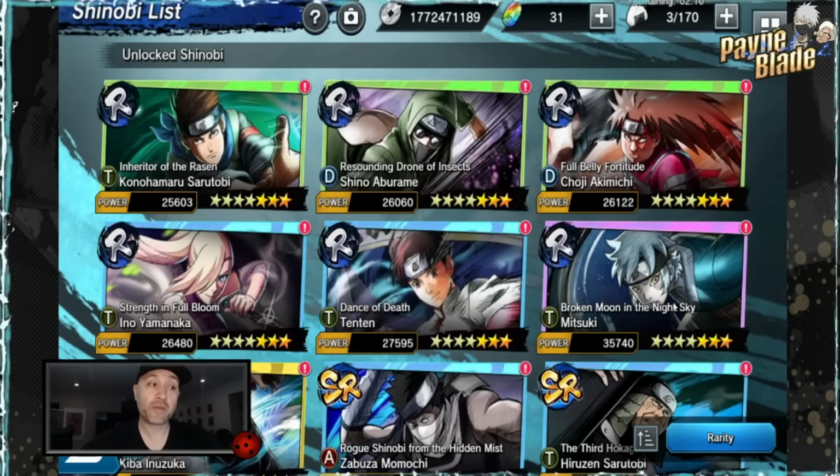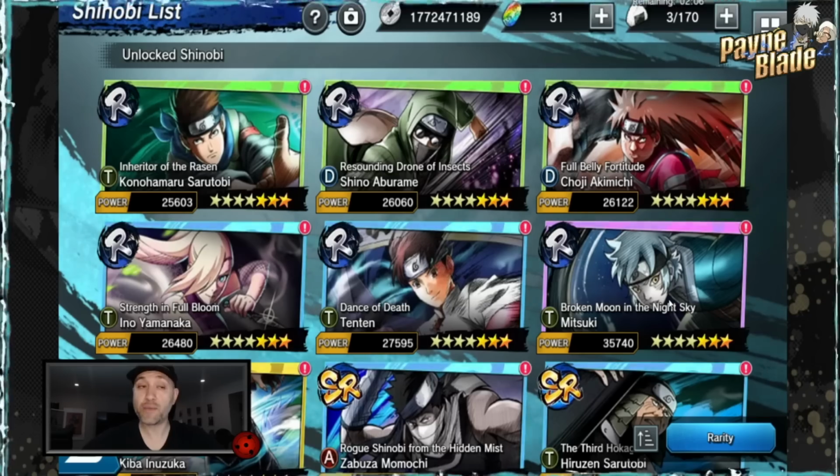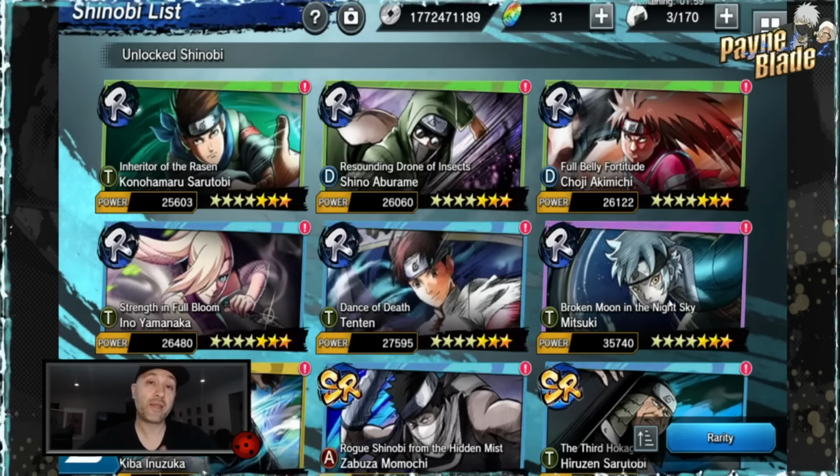Next one over we're going to talk about is Mitsuki. Now Mitsuki has a stun for a skill 2, just like UR Heavy does. Mitsuki does Heavy Wound, which is a 100% status effect. So a couple bonuses there. Also has attack down and defense down.